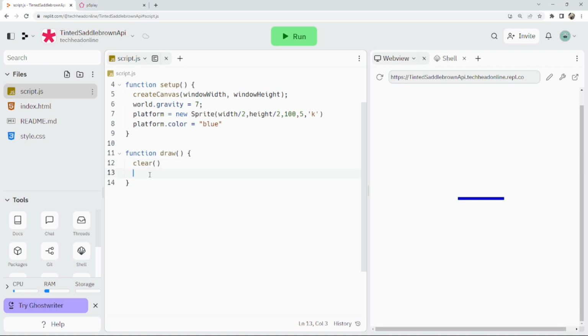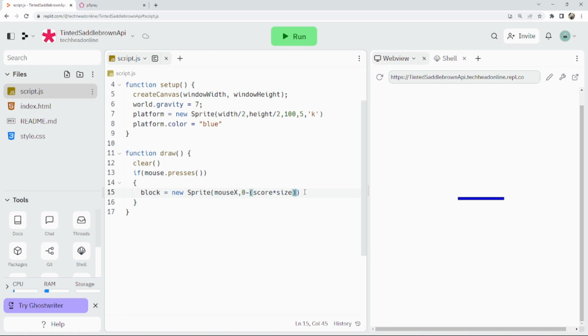To do that, we need some mouse presses. So we're going to say if mouse.presses, so if I'm touching the mouse, it's a function. What I want to do is we'll set block equals new sprite. I want to make it mouse x, and then we're going to do it at 0. Now I already know what's going on, so we'll set a 0, but then what we're going to find is as we build this, our blocks are going to start to be building from where I'm clicking, because I can't click off the screen, I can't click over here, it's not going to work. So what we're going to do is take away the score, times by size. Now I'll explain that in a minute, because I'm going to make a score variable.